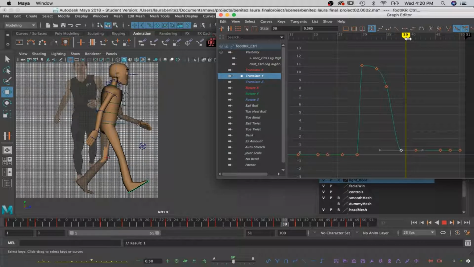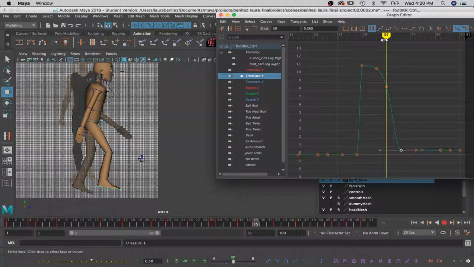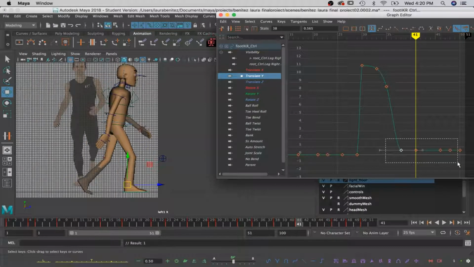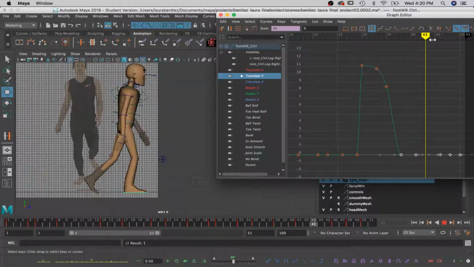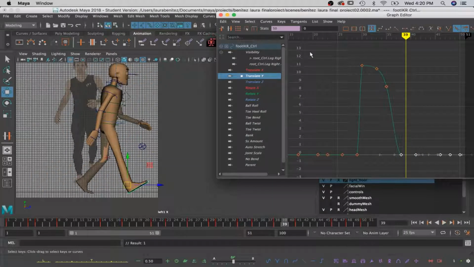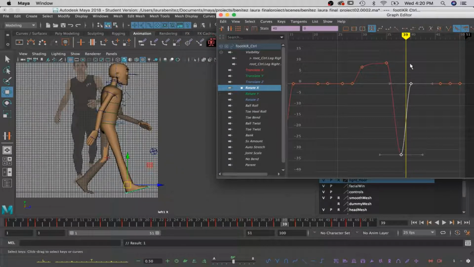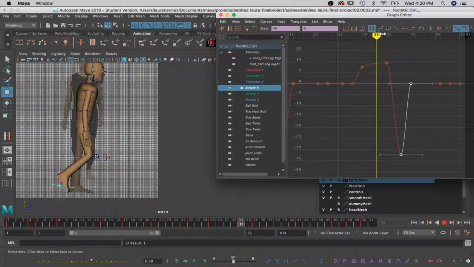Reason being is that, like a bouncing ball, you don't slow into your step, you kind of stomp in a way. So I'm going to select these on the right box, make sure it's zeroed out. And then I'm going to go back to rotate X. I'm going to select these two curves, the two keyframes, and I'm just going to move them one frame over just to make sure.